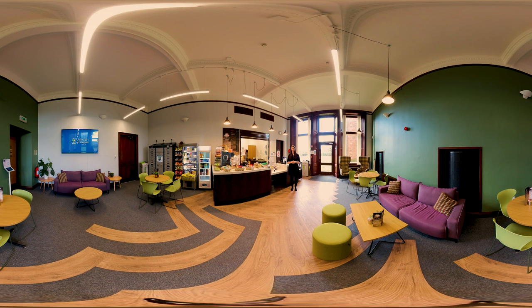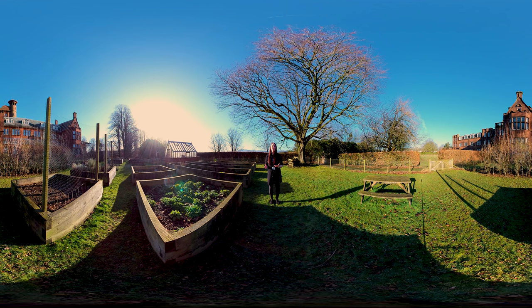We are here in our teaching garden, a lovely open space for our staff, students, and local community to enjoy. We have a garden club that staff and students take part in, so you can grow your veggies, herbs, flowers — anything you want — to build those skills and have some time in the garden. We also have active research going on here, so classes use this space as well as staff to get hands-on practical experience.